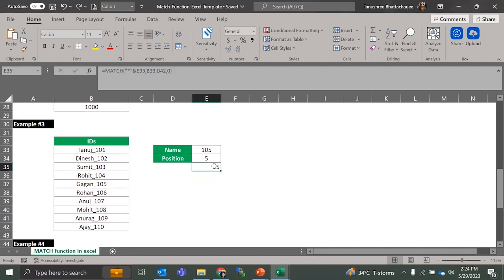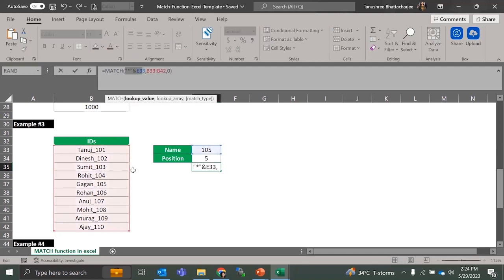So basically it joined 105, appending it to anything you get in your ID. So basically anything in the ID which has 105 at the end, that way the position of that will come out.